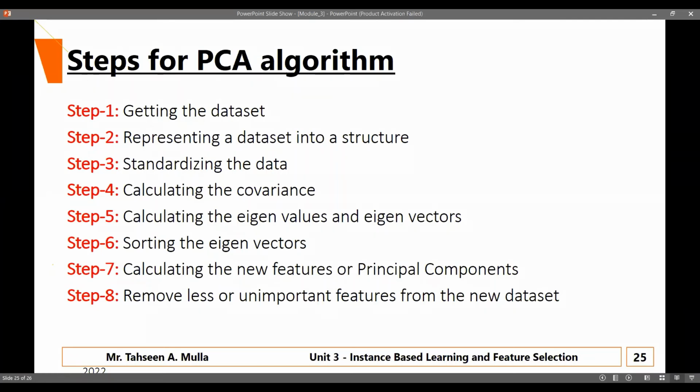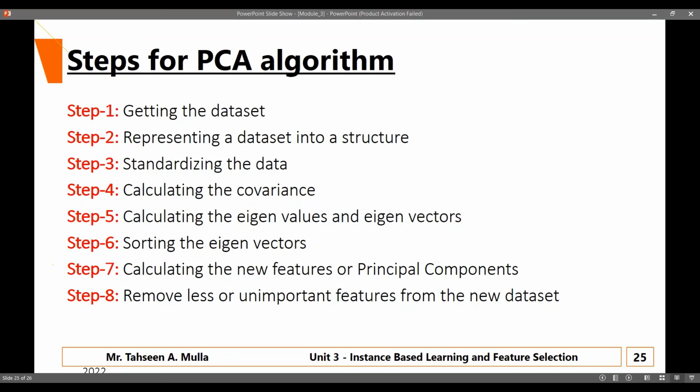So what is the first step? First step is to get the data, your actual data set, and represent the data set in a structure, right? We remove all the null values, so you get clean data. Then standardize the data. Standardizing data means we normally use a standard scaler, so that all the values are represented between -1 and 1.